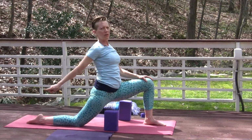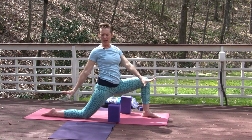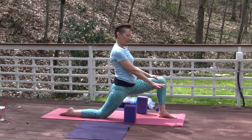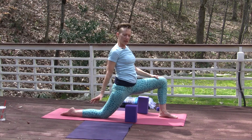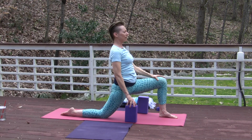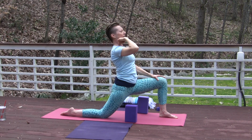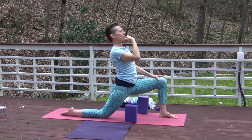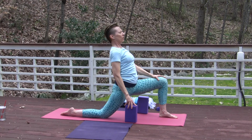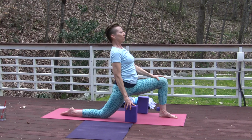Now do what's comfortable in your back foot, and let's engage the legs more. So legs push down into the ground, and do what I call a scissor squeeze. So our front leg drags back, our back leg drags forward. So it's kind of like doing this thing with your legs. So we're opening up the front of the right side of the body from your knee all the way up to your throat. Front body opener, really important if you sit a lot to keep your hip flexors open for your low back health.